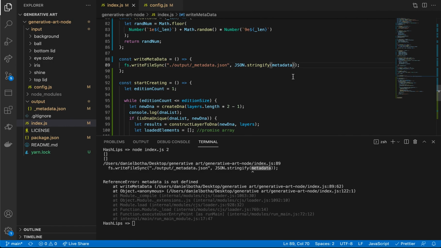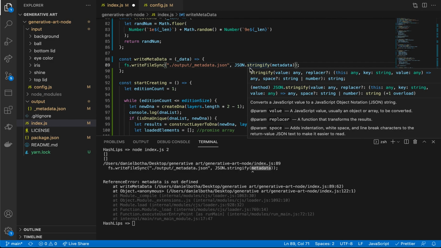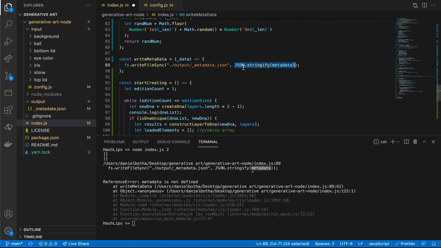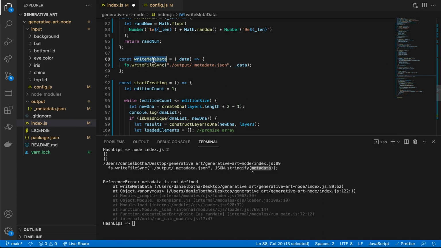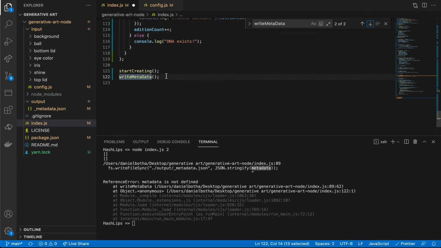Okay, it's because it's writing to the metadata over there. But we can even better this function as well, because we need to clear the metadata before we write to it. So let's give this a data attribute, and let's put the data over there. So we're going to cut this and, well, let's put the data over there, okay, like so. So we're going to write the data. So where we call this is right here at the bottom. Remember, we had this at the bottom, but we most probably can change that now.